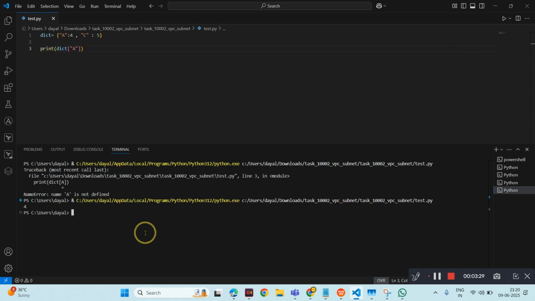So this is the output method, and there is another method that I can use instead of this: dot get, and then give a key.